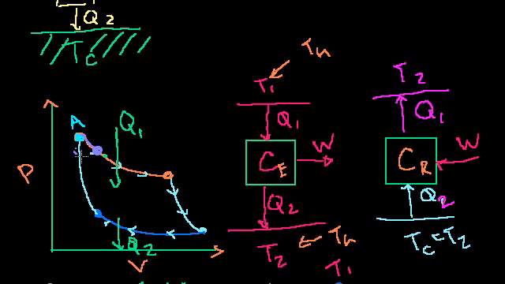And that's just a byproduct of this being reversible. This is the way we went before when we were an engine. If we want to be a refrigerator, we go the other direction, and everything just gets reversed. And I want you to really understand that this is doable, that there's nothing wrong with this. You might say, hey, doesn't this defy the second law of thermodynamics? We're taking heat from a cold body to a warm body? My answer will be the same thing I said in my entropy videos. Well, no, we're applying some work. This is a refrigerator, so some work has to be done in order to do this.